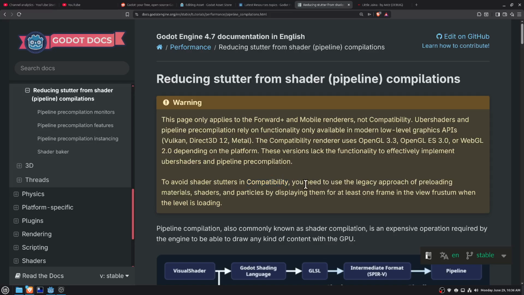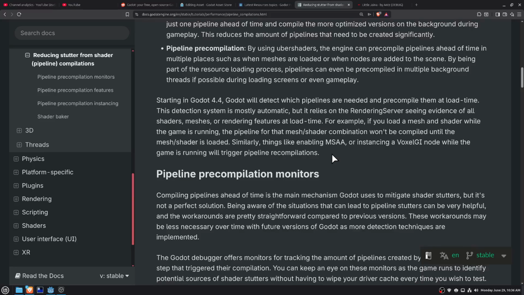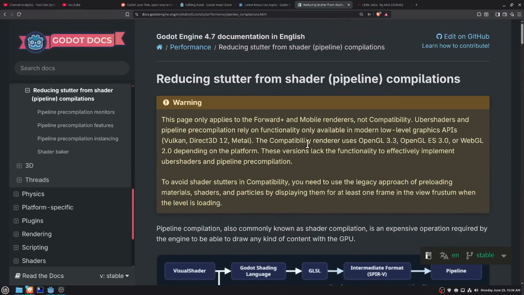And the compatibility renderer, unfortunately, doesn't have some other things you can do if you use Forward Plus or mobile, like pipeline pre-compilation. So the only way you can actually do it on the compatibility renderer is basically displaying them for at least one frame in the view of your camera. So I'm going to show you how to do that.